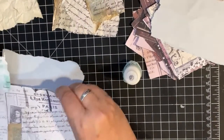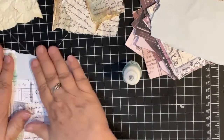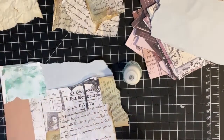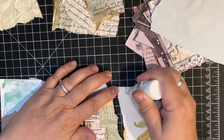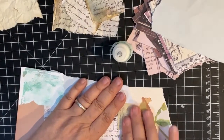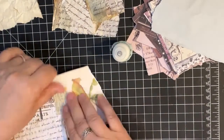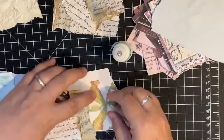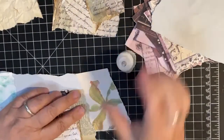I'll tell you what, this is a lot of fun. I'm forcing myself to go as fast as I possibly can without making too much of a mess with my glue. And it's forcing me to not overthink what pieces I'm going to use and when I'm going to use them. And I'm trying to use a lot of paper overlapping. I don't know why I can't say that word tonight. To reinforce the paper, which means I'm not backing it until after I'm done.